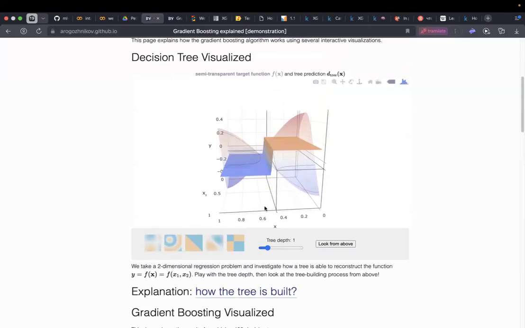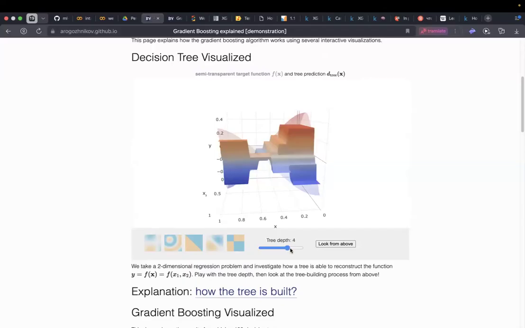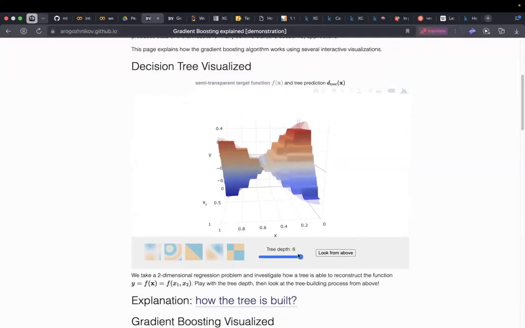You can use some values for your trees and see how they impact your prediction.